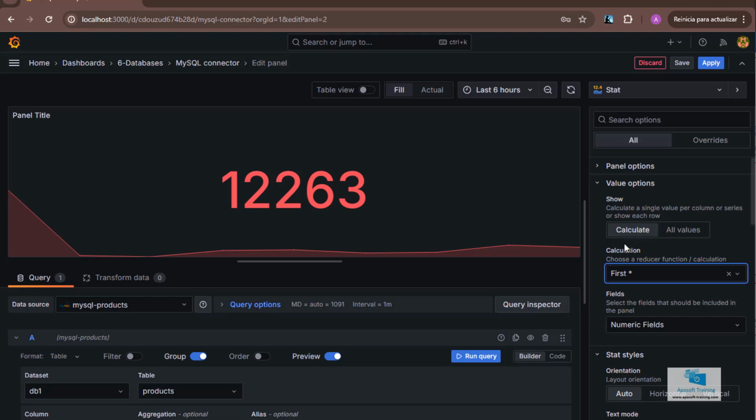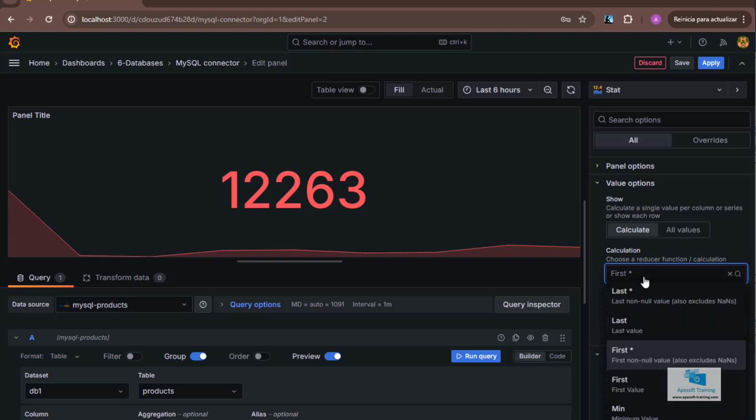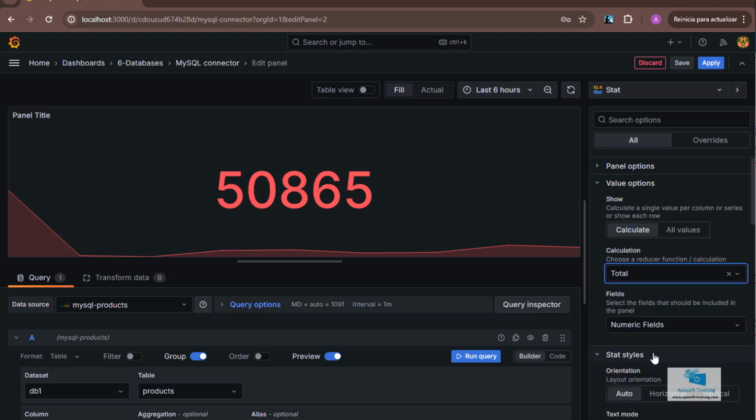As you can see, in this property I have different options. I can see the minimum value, the maximum value, the average, or the total. If I want to know how many items have been sold, I change the function to total, because it returns the total sum of the units sold. Let's look at some more interesting options.